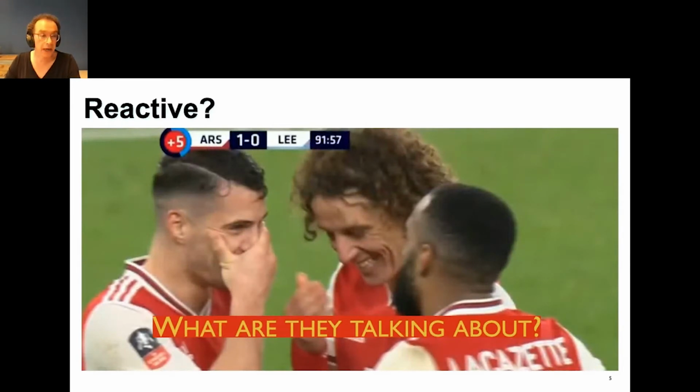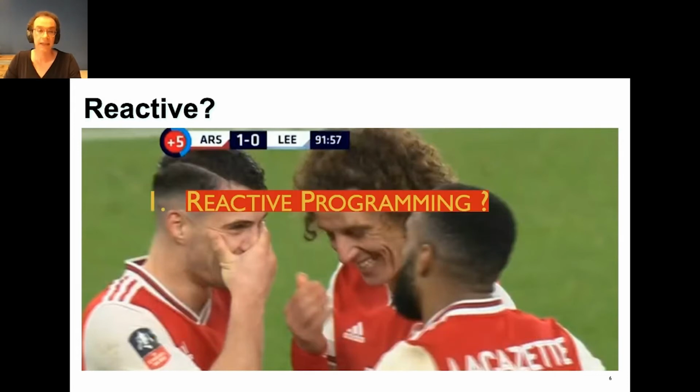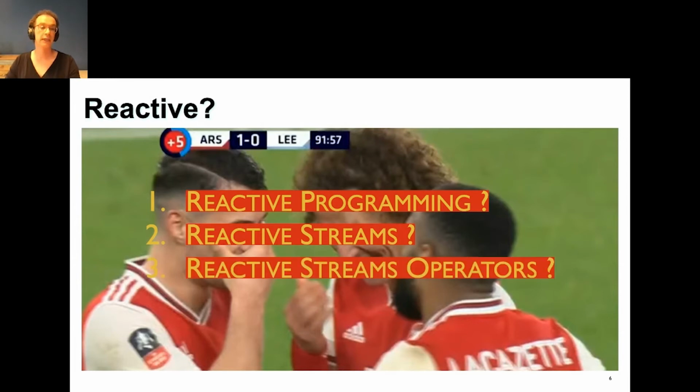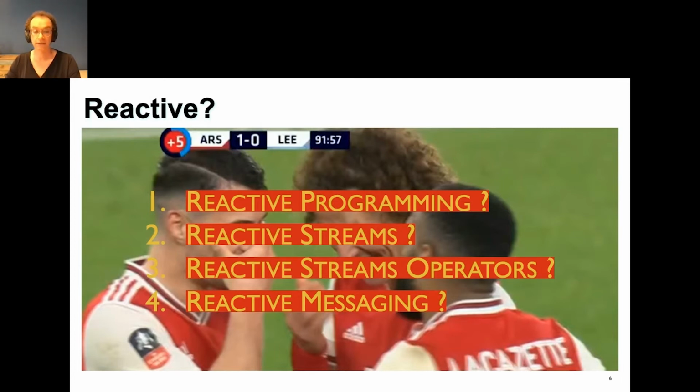So my idea originally with regard to reactive used to be the same as this picture. Really, what are these guys talking about? They're having fun, but that's about it. But I have no idea what they're saying, right? Well, with reactive, you have these 4 buzzwords, and I think it's important to distinguish between them. So firstly, we have reactive programming. Sorry about that, I'm talking too fast. Secondly, reactive streams. Thirdly, reactive operators. And fourthly, reactive messaging. I'll be explaining each of these terms in the next 5 minutes, which will hopefully help you to eventually understand the reactive messaging specification.